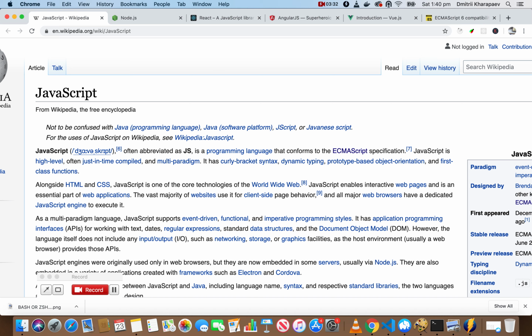Historically, it's important to understand that for front end and the server side, we used different approaches. For browsers, originally we used JavaScript.